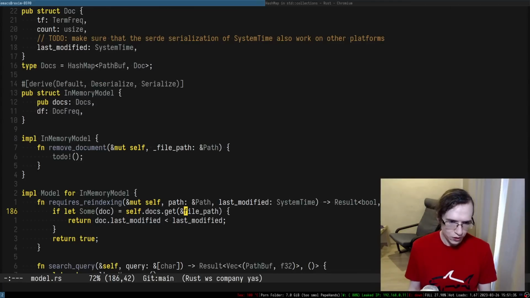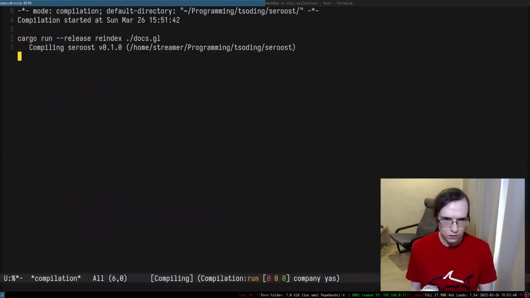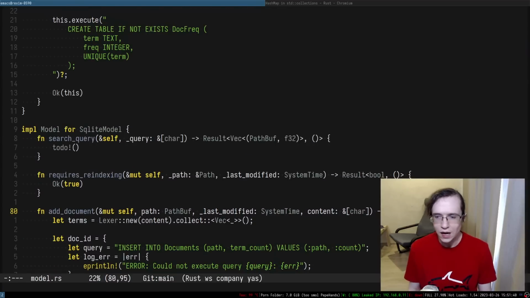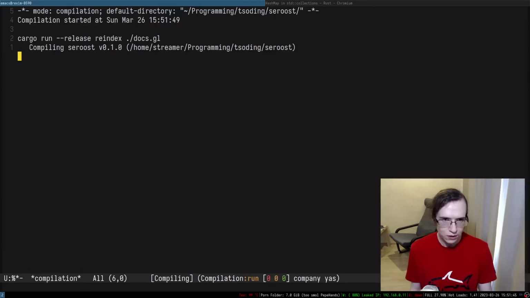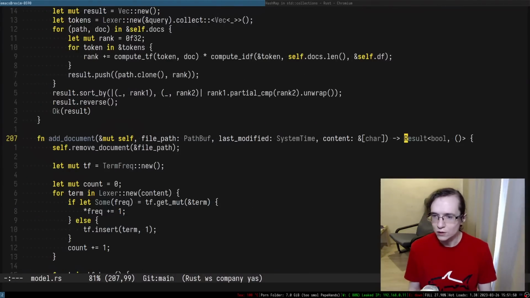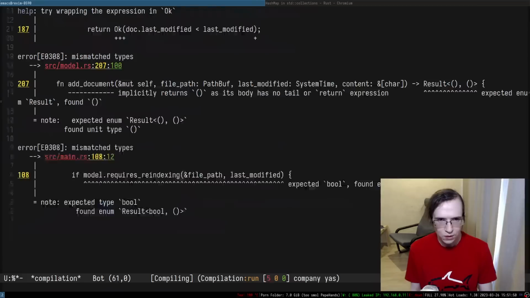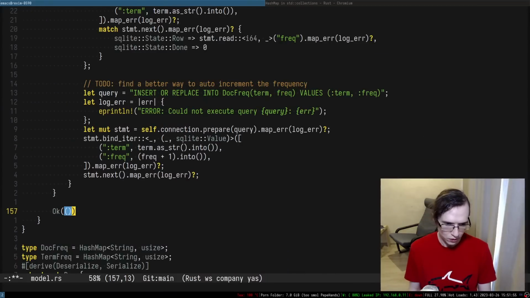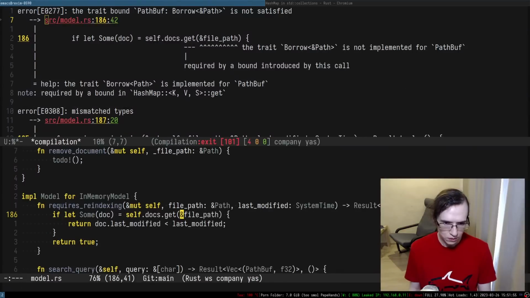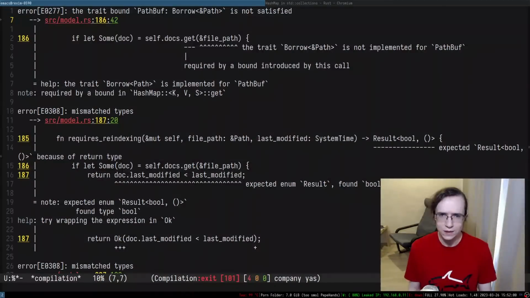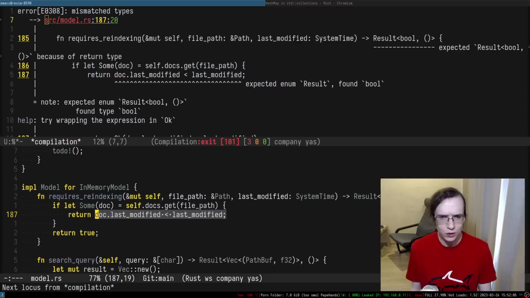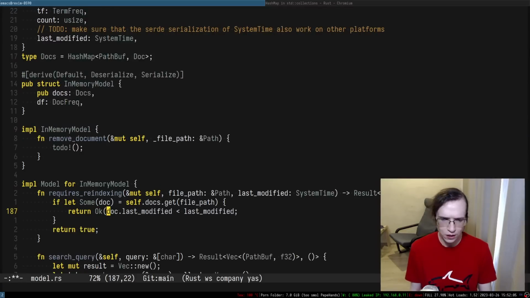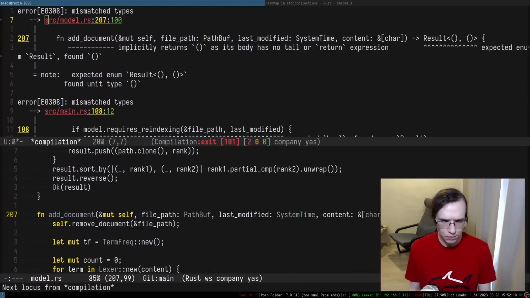File path is not found in the scope. Okay, so let's call it file path then. So what are the other compilation errors? I cannot see. So this is not a boolean anymore. What else do we have? I can't see it in the dismissed. Okay, there we go. What else do we have? This one is just unit. What don't you like? So it's already a path, so we don't have to reference too many modifications. Okay, so this one's okay. This one's okay. What else?